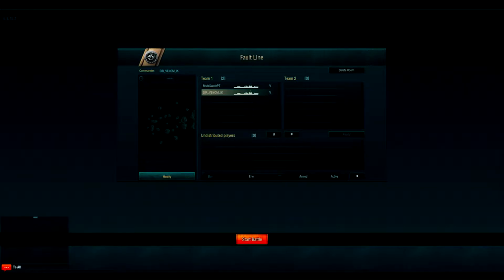I'm Mr. Swole PT. Breaks down as a Tier 4 to Tier 7 map. It's 42 kilometers wide by 42 kilometers tall. Very interesting, very unique perspective of these maps we'll go into right now.